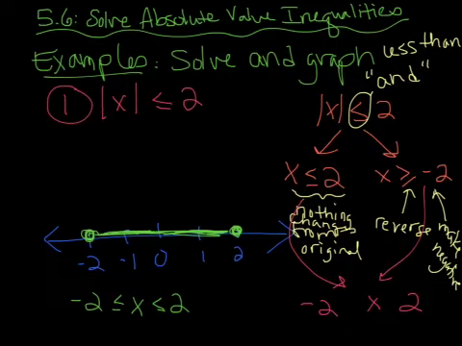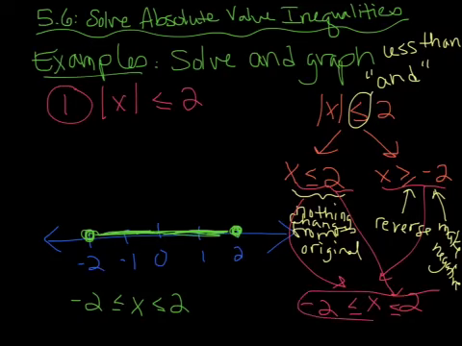An easy way to look at it: for the first one, x is less than or equal to 2, you just rewrite that right there. On the second one, x is greater than or equal to -2, we actually have to switch around the sign to show that that's true. And that's my answer. You'll notice it's the same as the answer I got on the left-hand side.